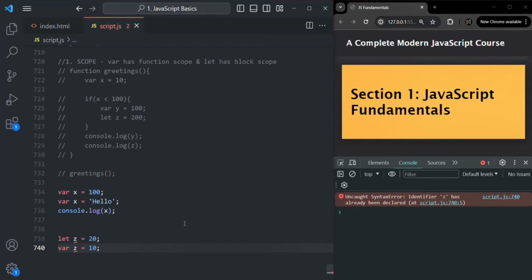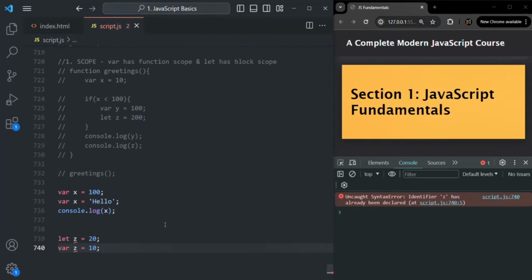And the third difference is in hoisting of variables created using var keyword and let and const keyword. Now, we have not talked about hoisting yet. We are going to talk about it in great detail in one of the future lectures of this course. But remember that the variables created using var keyword can be accessed before they are declared. But at that time, its value will be undefined. But a variable created using let or const keyword, they are not hoisted. If we try to access them before they are declared, it will result in a reference error.